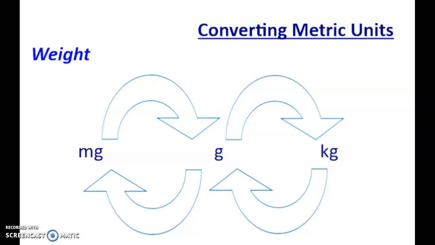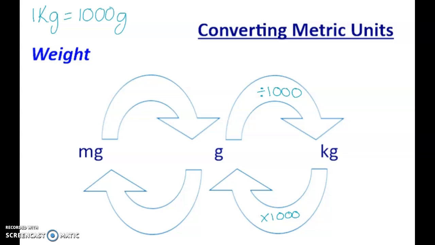You may or may not know that 1 kilogram, I'm going to write this in the corner up here, is 1,000 grams. So to get from kilograms to grams, I times by 1,000. If I times by 1,000 going that way, what do you think I do if I'm going the other way, so from grams to kilograms? Yeah, I divide by 1,000. I do the opposite. So that is divide by 1,000.